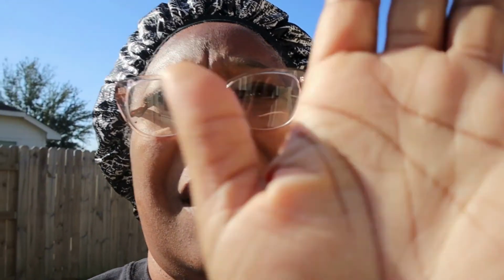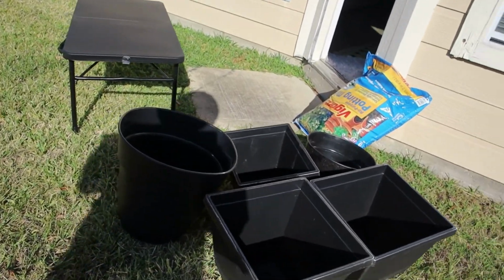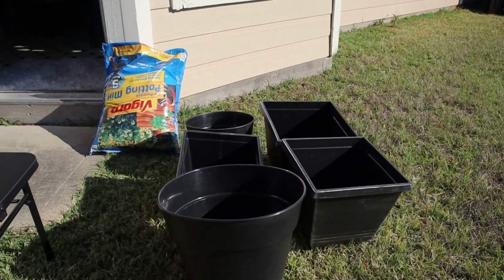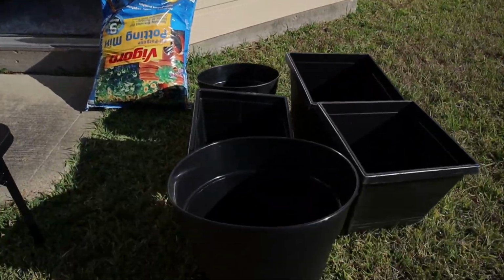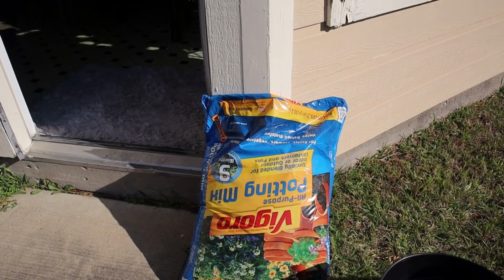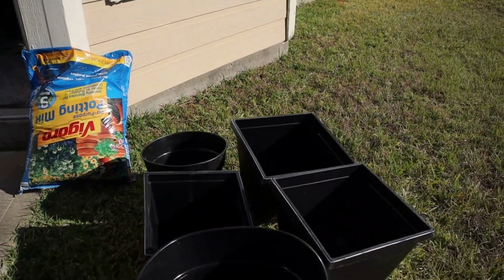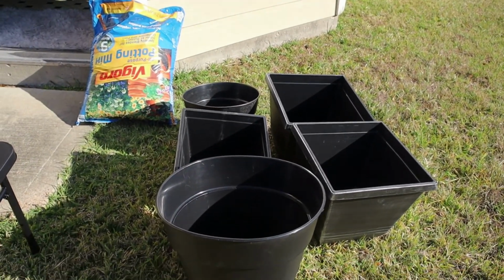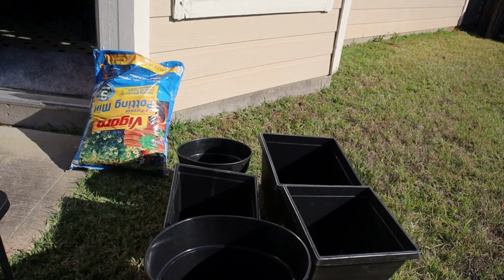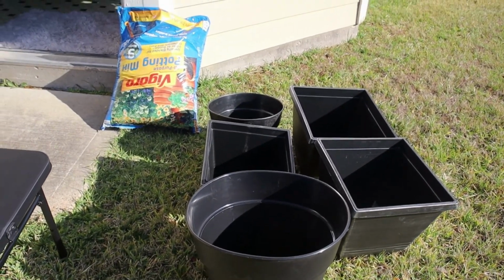All right, be back in a second. I picked these up from Home Depot the other day, as I showed you guys in a previous segment. So I have 5 pots that I'm going to be using, and then I have 2 bags of potting mix. Here's one right here. This is the potting mix that I use. As you can see, these planters are bigger because my plants are getting bigger, so I need some more room so they can grow. Anyway, I'll be back to you guys in a second. Stay tuned.